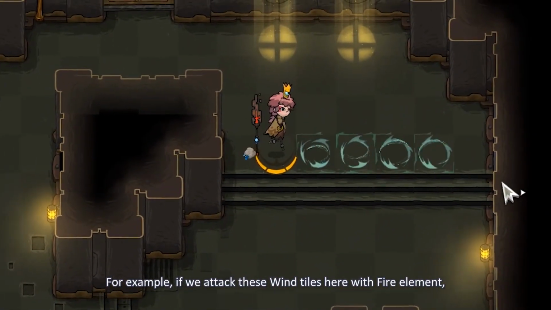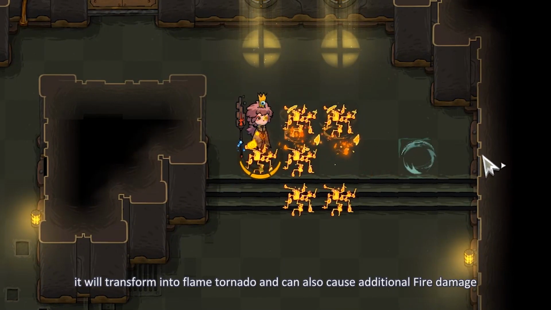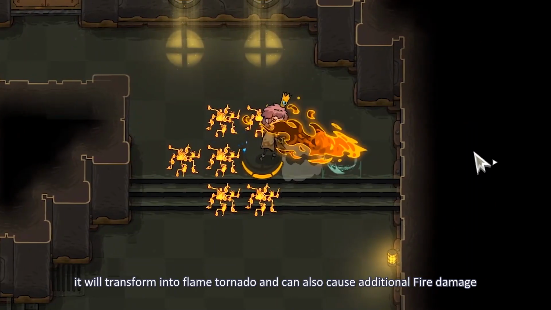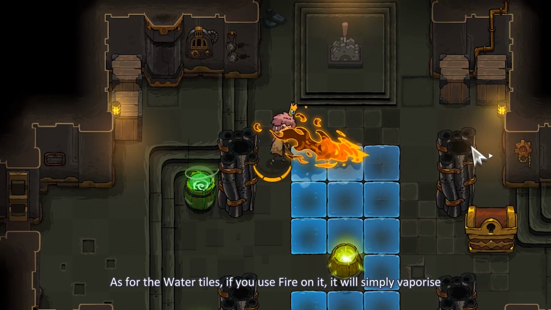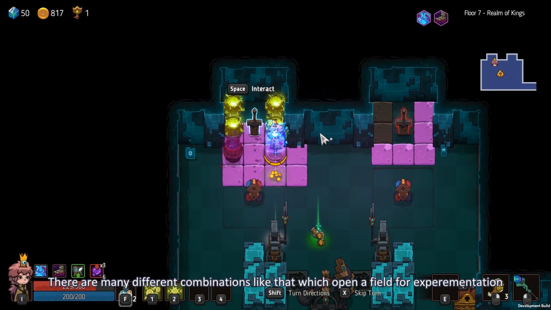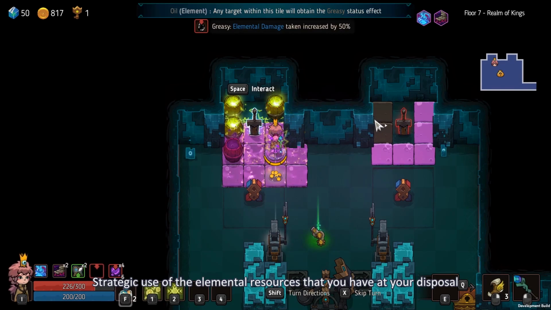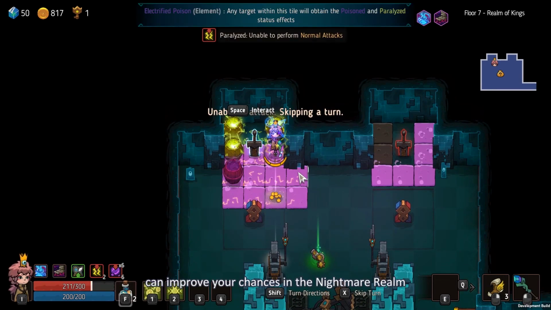For example, if we attack these wind tiles here with the fire element, it will transform into a flame tornado and can also cause additional fire damage. As for the water tiles, if you use fire on it, it will simply vaporize. There are many different combinations like that which open a field for experimentation. Strategic use of the elemental resources that you have at your disposal can improve your chances in the Nightmare realm.